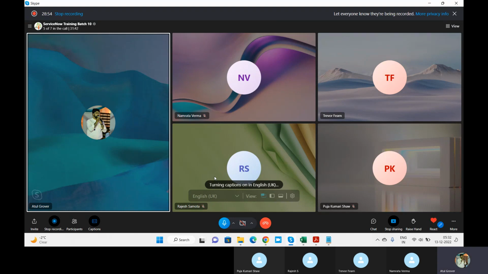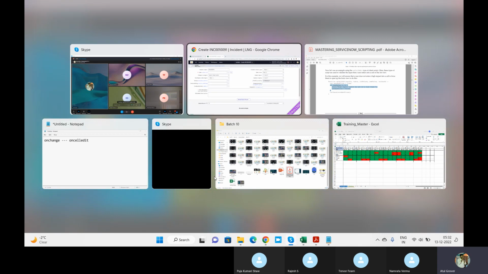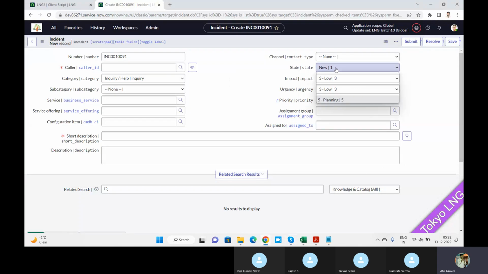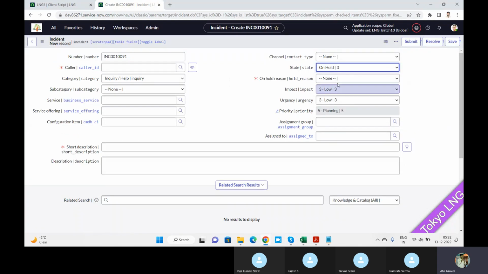And number 3, you can make a field visible. So it means if I put the state as on hold, only then this comes, otherwise it does not come. This is visible, true or false.